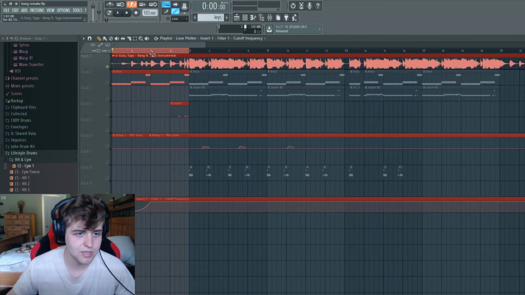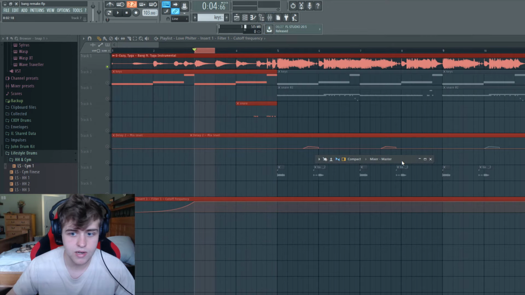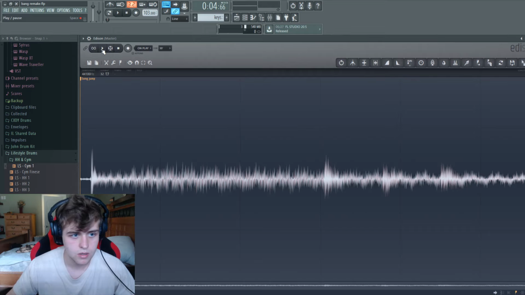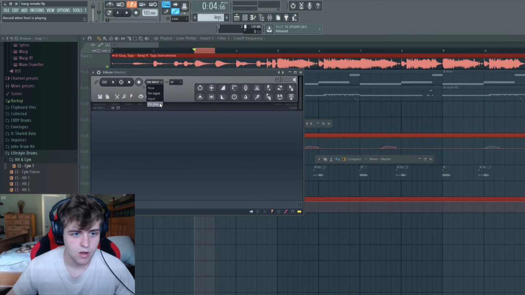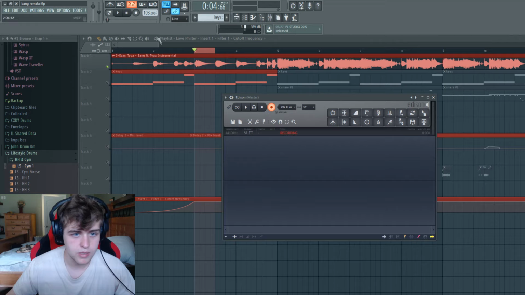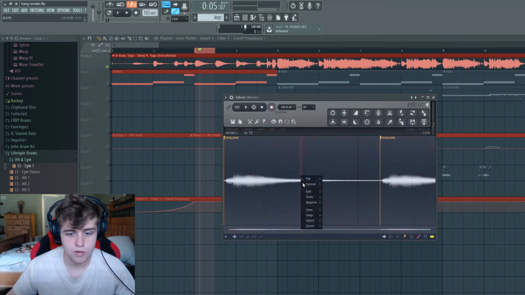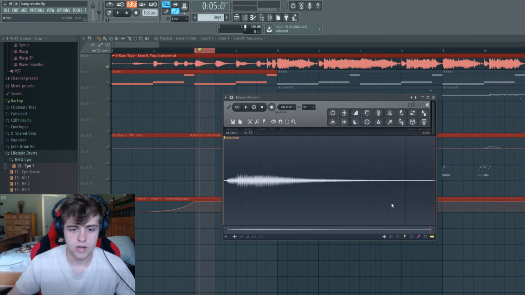And how I got the sounds, I sampled the sound. I went to the part with the most stable note when it was completely high up, like this, and recorded this note right here into an Edison file. Just that note, really short and simple and to the point. No, sorry, that wasn't it, that was the other part. Anyway, I'll show you that real quick. We have it looped, so we click on play. I let the full note play out, turn this off, come over here, select the next region, and go to the next one after that because we don't want this one. So now we have the note.